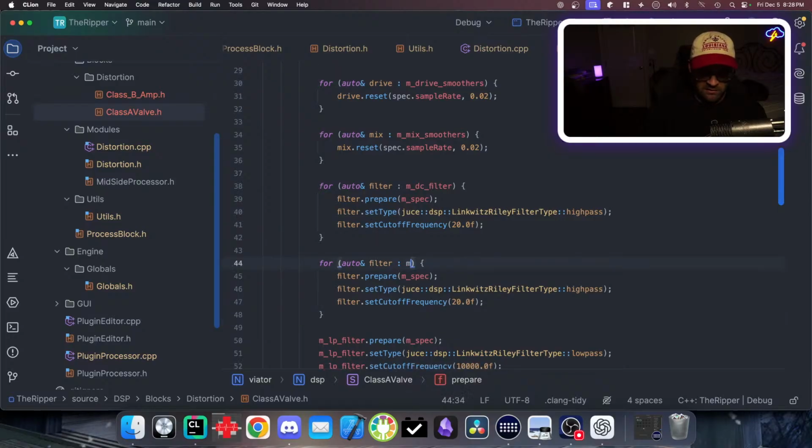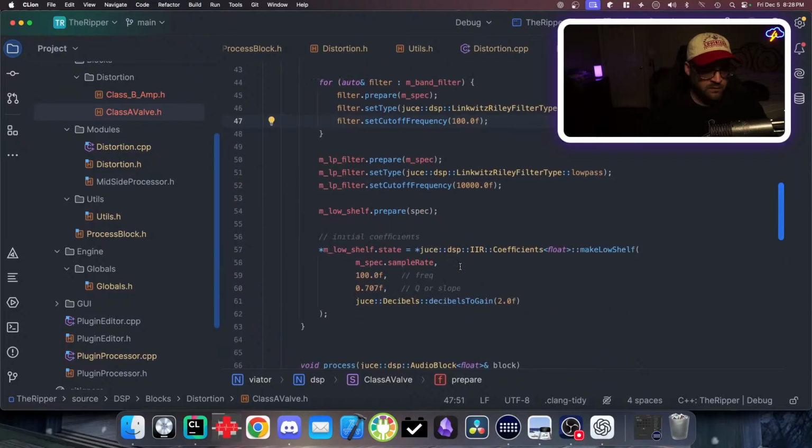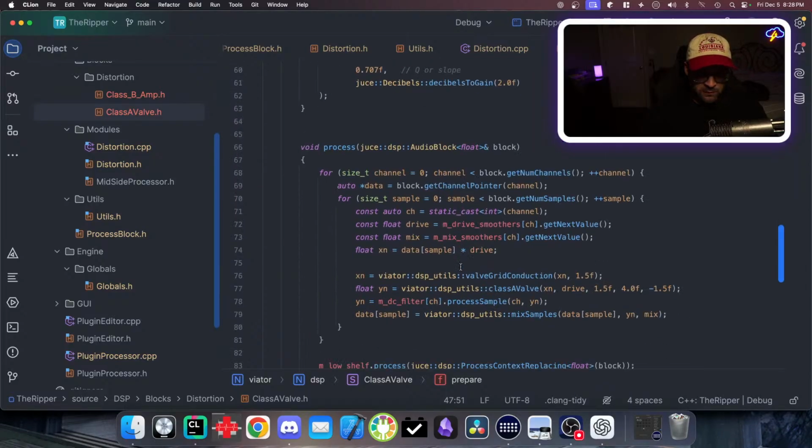So this is going to be the M band filter. It doesn't matter which one you set it to because we're going to use the crossover function, which is a different process call. So here, let's split it at 100. So this isn't difficult.